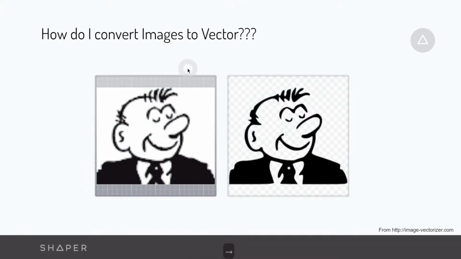Now, you can convert a raster image, which is, as we described earlier, dots. So you'll see here this one's quite coarse, to a vector image, which is curves that are linked to create closed shapes like this. We won't actually get into this in this demo, but just know that there is the opportunity to do that. Illustrator, for example, has it. And there's a website, I'll add the link on the community, that you can just upload a raster image, tell it to convert to a vector, and it'll send you back an SVG that you can then manipulate with Origin.